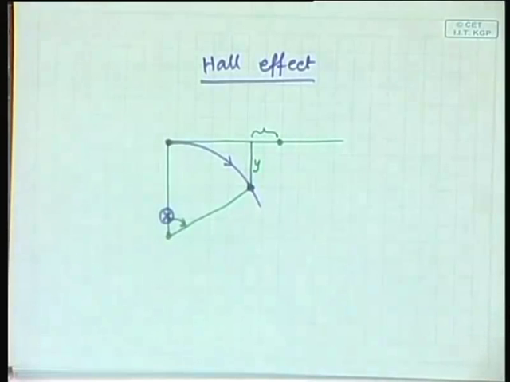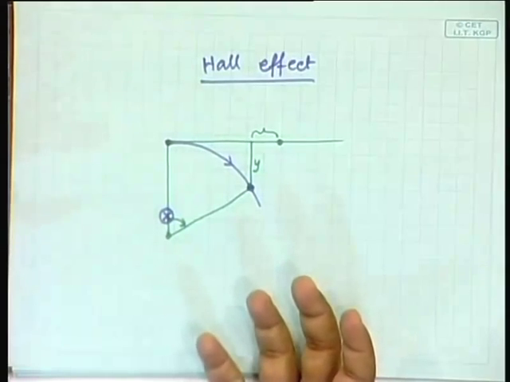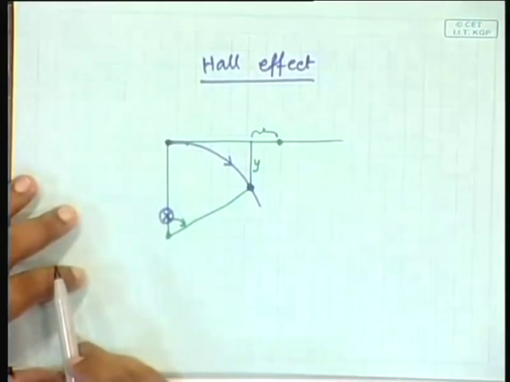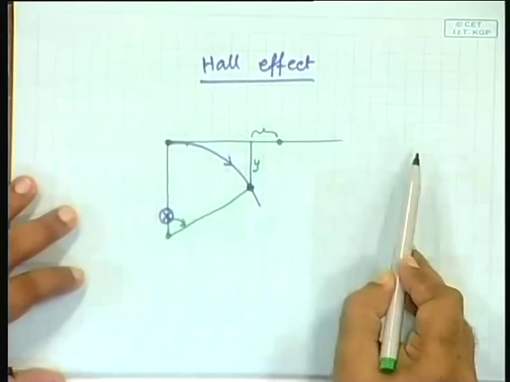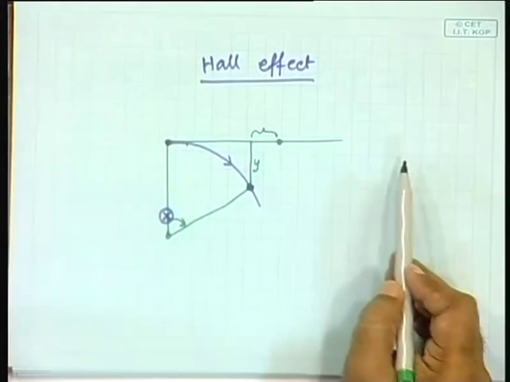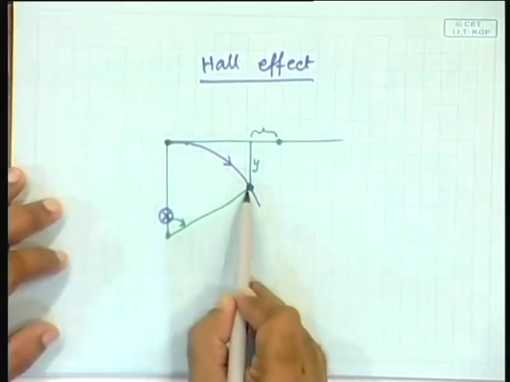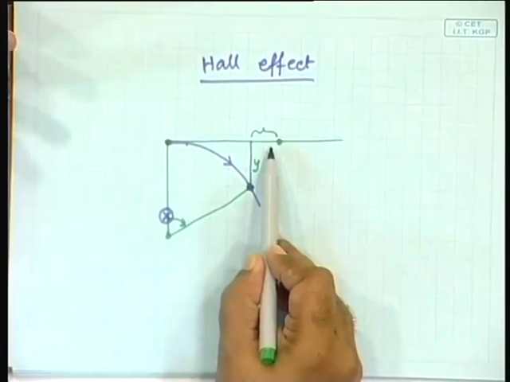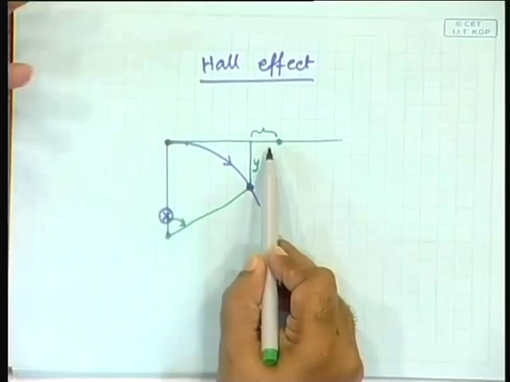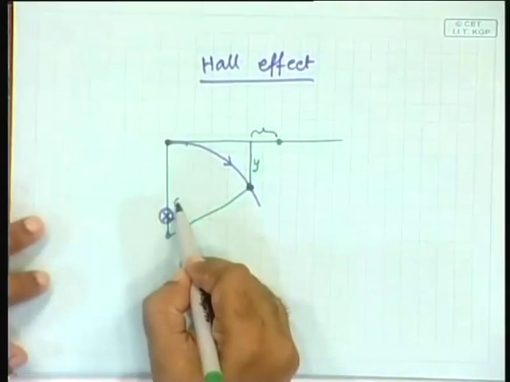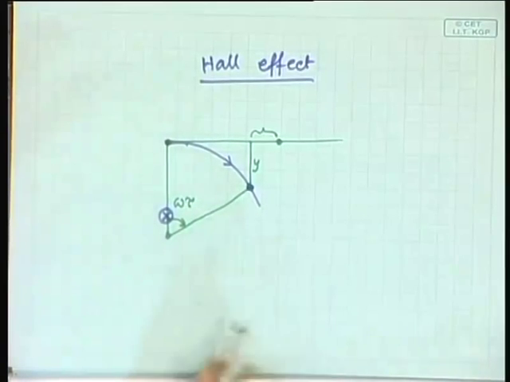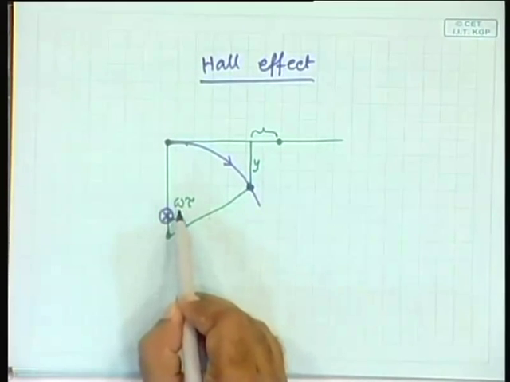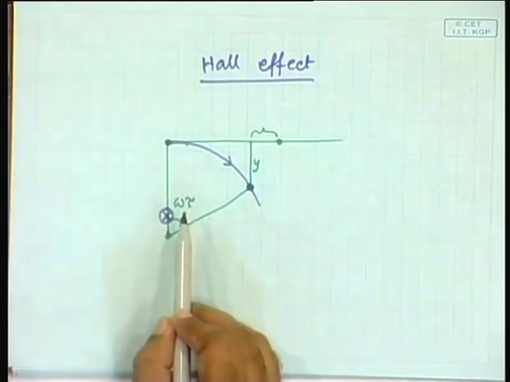Fine. So the Hall effect, the amount of Hall effect will be large if the omega tau is large. For example, if the next collision happens here, obviously it has not fallen back much from the rest of the gas, but if it has been allowed to travel up to this, it has fallen back much from the rest of the gas. So the extent of Hall effect will depend on the mean free path, the mean time between the collisions, effectively on this omega tau. Fine. So it depends on omega tau, which is expressed in the unit of radians. So you have omega tau quantifying the Hall effect.